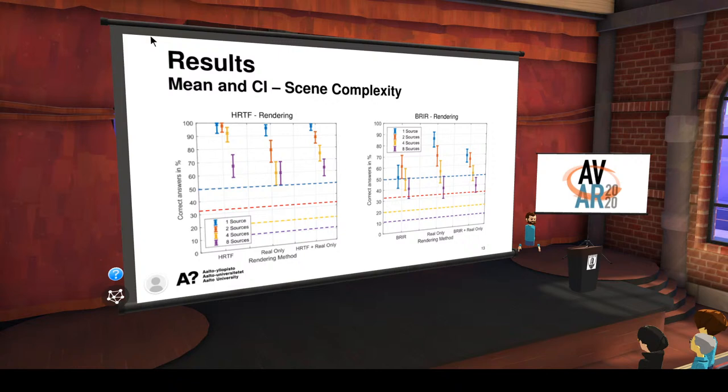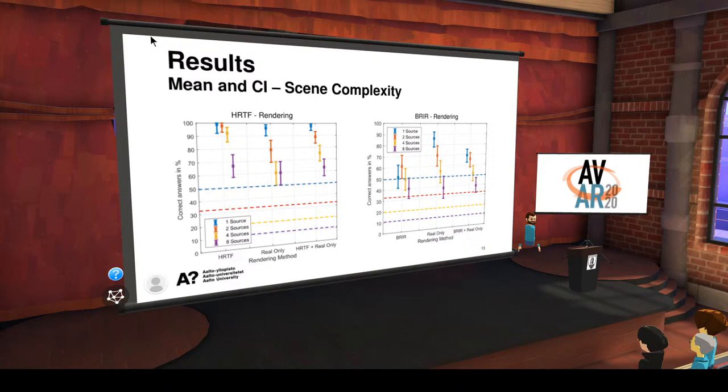This effect is even more dominant for the BRER rendering. We have kind of an offset towards fewer correct trials, but what we can see here is that it is still above chance level. This could be due to the fact that we use, basically, a medical rendering. But what's kind of interesting is if you look at only BRER, the only virtualized samples for the BRER rendering, we can see that it's easier to guess if a source is virtualized when 2 sources are present, so when a real source is playing alongside a virtual source.